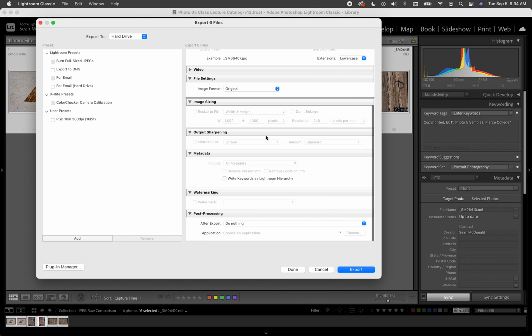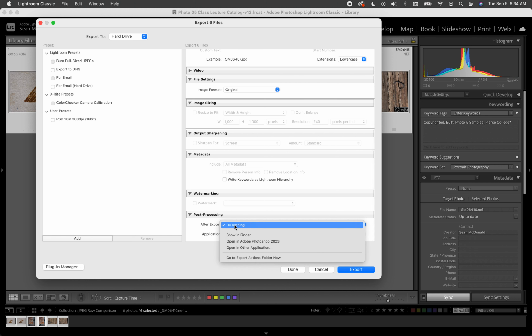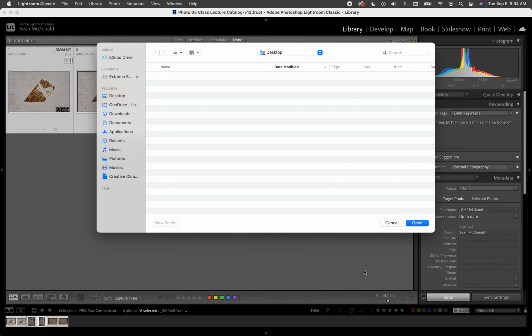Then you're going to go ahead and choose under post-processing. This is something I like to do because sometimes we don't know where we're saving things, but we'll go ahead and say show in Finder, which means it'll open up a Finder window showing you where that is. You'll go ahead and click Export. Once you do this, you navigate to where you want it to be. For my instance, to make it a little bit quicker, I'm going to put it on my desktop of my computer, so that way I know where it is when I need to turn it in on the assignment.